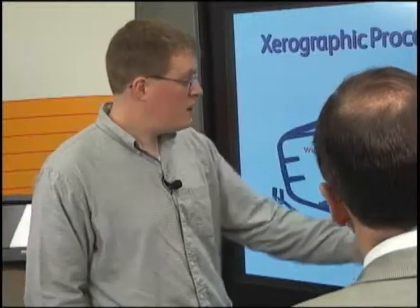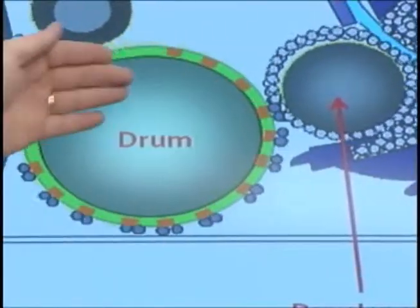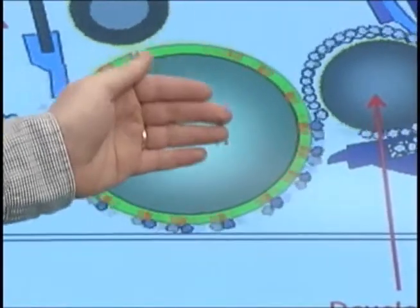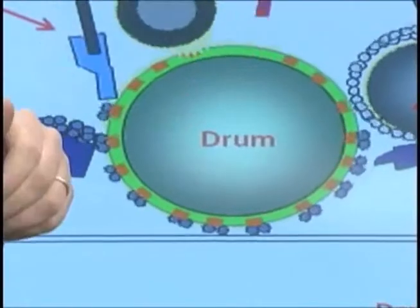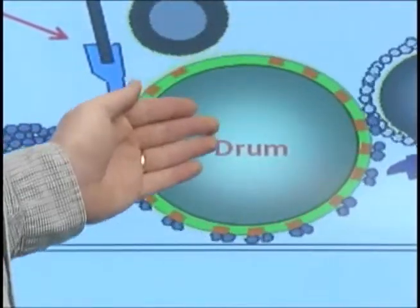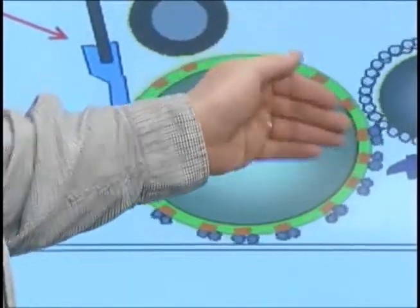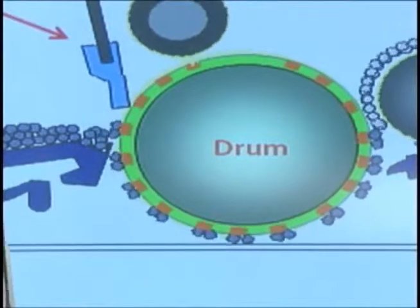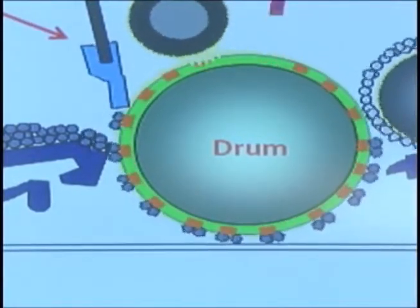Understood. Okay. The developer roll rotates and supplies toner to the drum, or OPC here. Now, what is the drum, by the way? The drum, OPC, organic photoconductor, is another term that we refer to. Oh, we do love to abbreviate Xerox, don't we? It's typically an aluminum cylinder coated in a charge transport layer. It just holds a charge and is able to attract the toner. So what again does it do? I think you said it collects the toner and transfers it. Is that correct? That's correct.